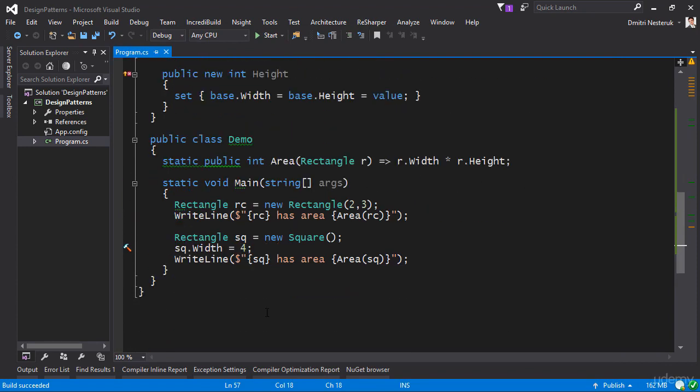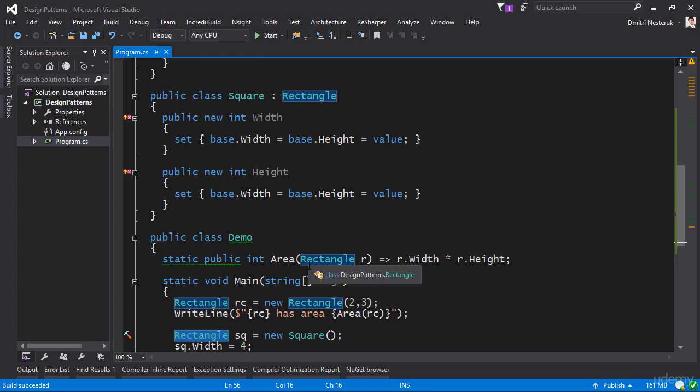So the Liskov substitution principle basically says that you should always be able to sort of upcast to your base type, and the operation should still be generally okay, meaning that the square should still behave as a square even when you're getting a reference to a rectangle for it. So the question is, well, how do we fix this violation of the Liskov substitution principle? And the fix is actually rather easy.